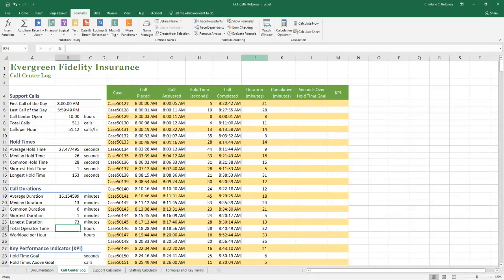Okay, now we're going on to page 21, nesting functions. Functions can be placed inside, or nested within, other functions. When functions are nested, Excel evaluates the innermost function first, and then moves outward to evaluate the remaining functions, with the inner function acting as an argument for the next outer function.